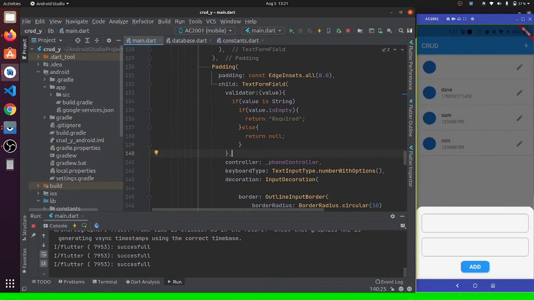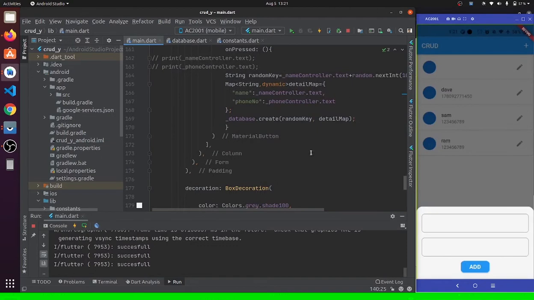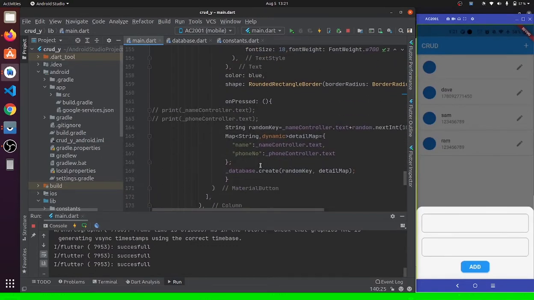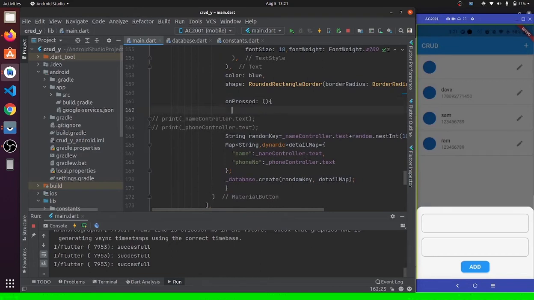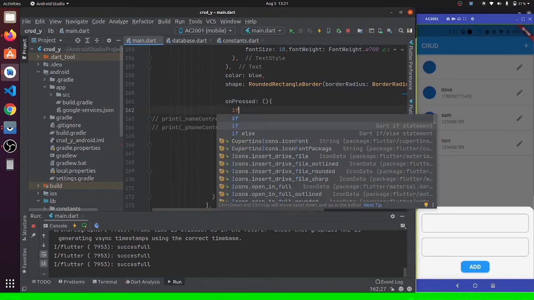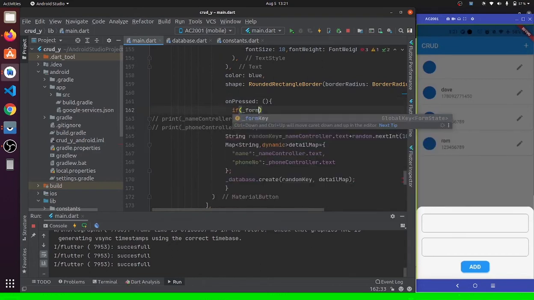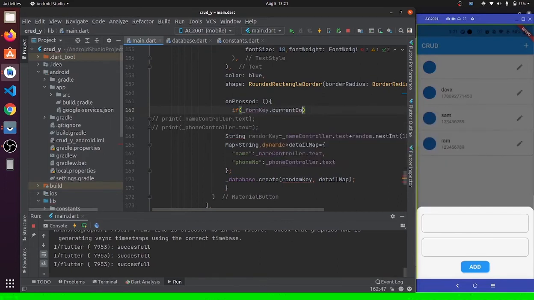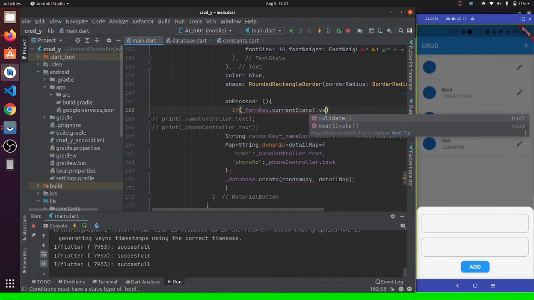Next we want to check before submitting, whether those values are correct or not. So in the onPressed property, we give an if condition: form key dot current context, not current context, it's current state, dot validate.